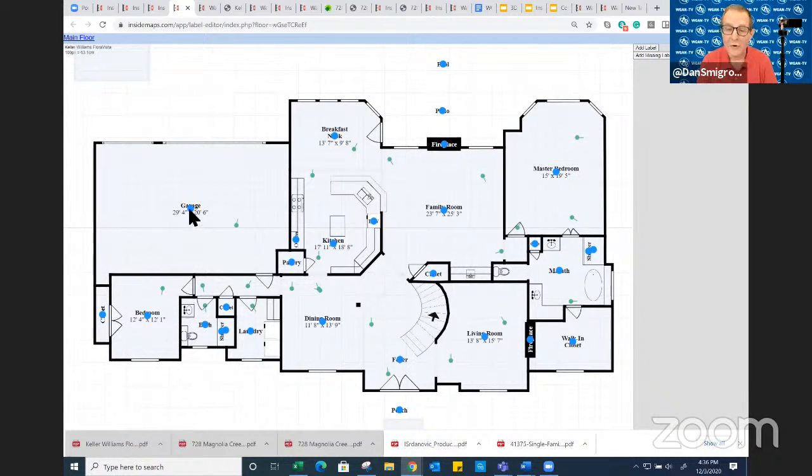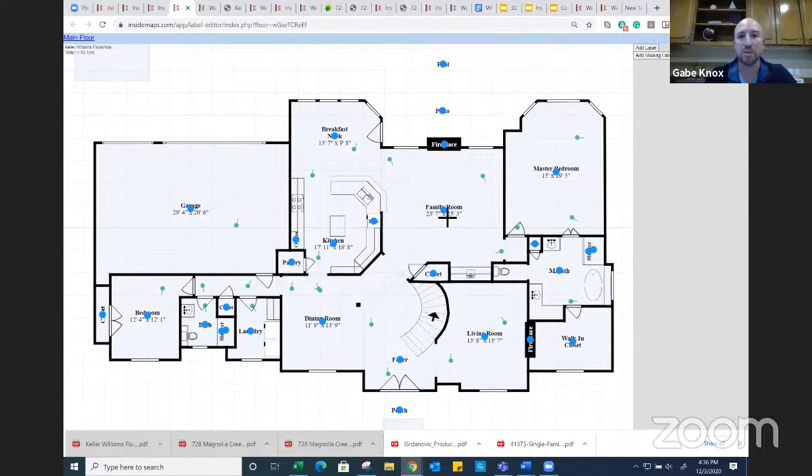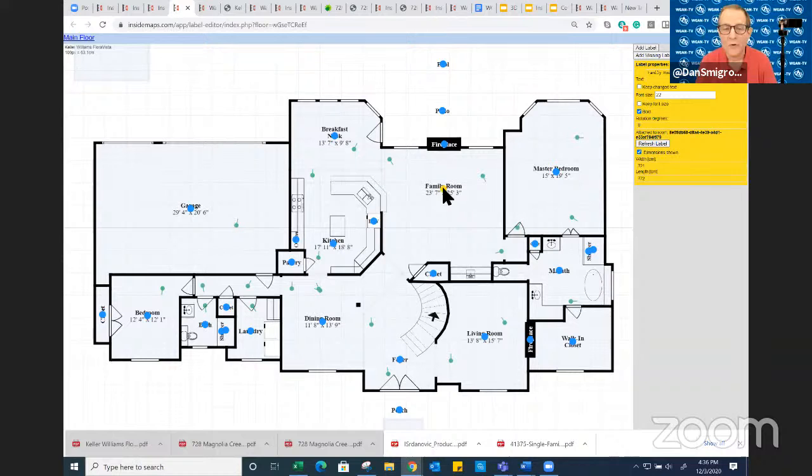So do I have control over renaming a room? Yes, you do. Just from that room itself, you can click on the room attribute and then rename it. And you can move where that label sits in the floor plan, so you can drag it. I imagine I could add a logo to this if I wanted.